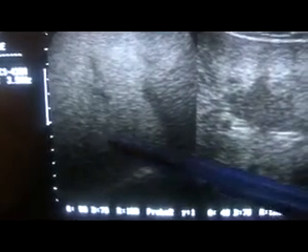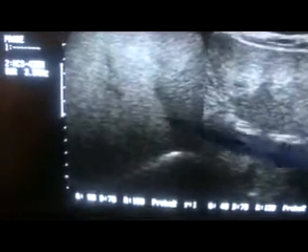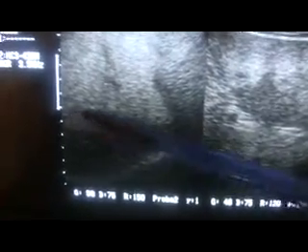Now let's move to another segment and see what this image speaks of. This is the same image that you saw in the previous segment. Here is the map-shaped area, and this is the liver. This is the right lobe of the liver, and here you see the black kidney. So the parenchyma of the kidney is appearing black because of the fatty liver.